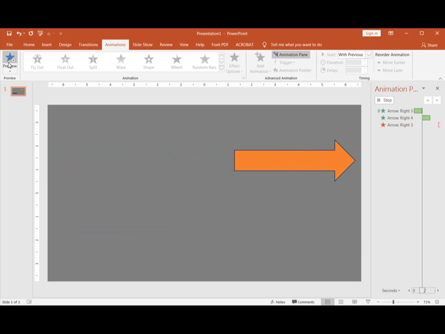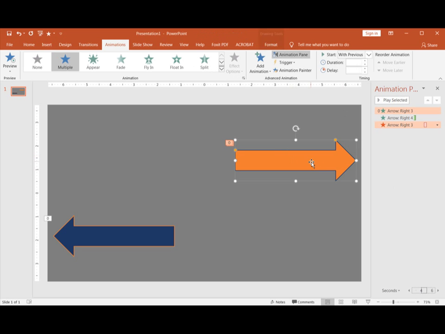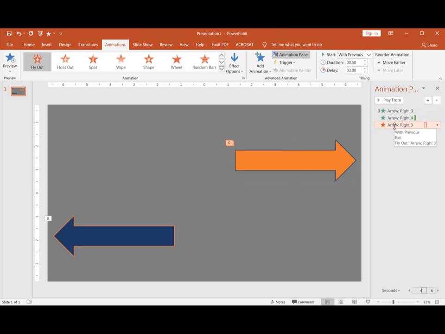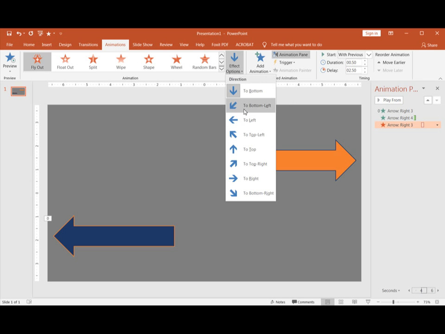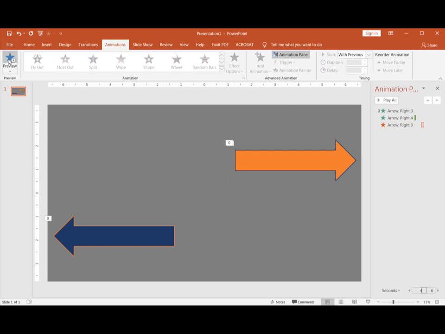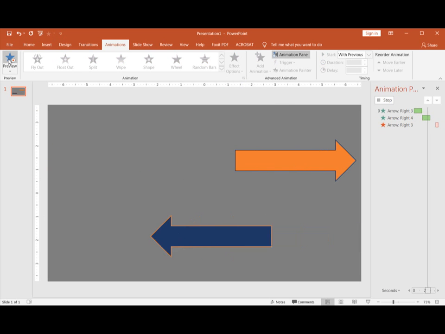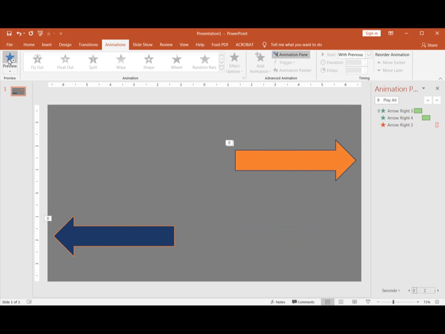Click on the preview. And you can see that we're a little bit off with timing, and a little bit off with the different type of text effects. So what I can do is click on the animation that I want to edit in my animation pane, and I can start working on the time frames from here. I think maybe we're about half a second off there, and I think maybe I want this to fly out to the right. And we can look at it again in our preview tab, and it looks a little bit different.